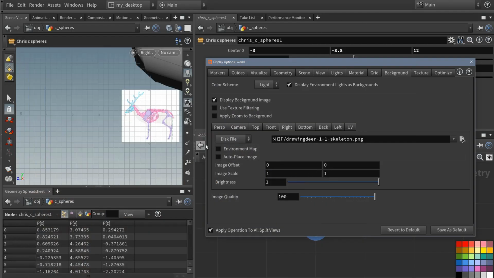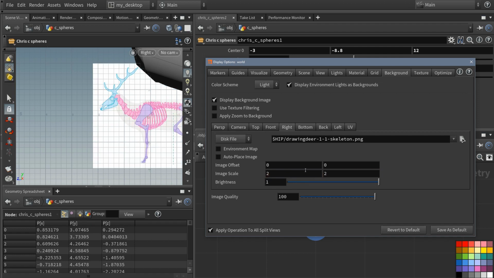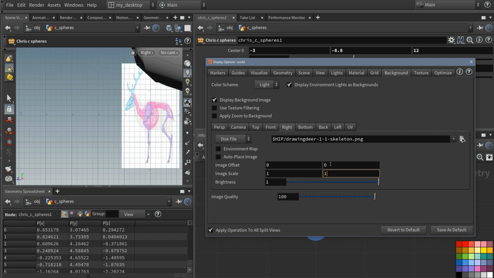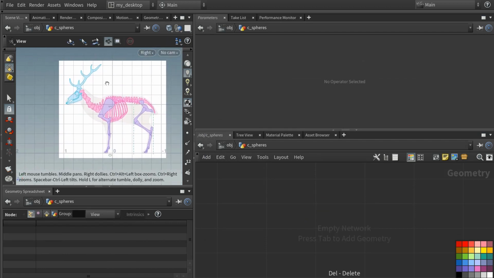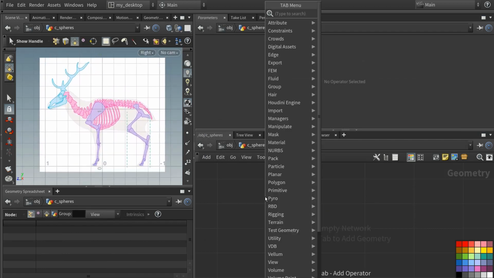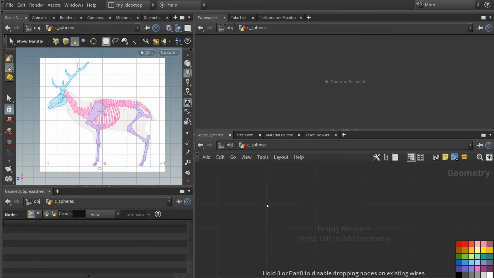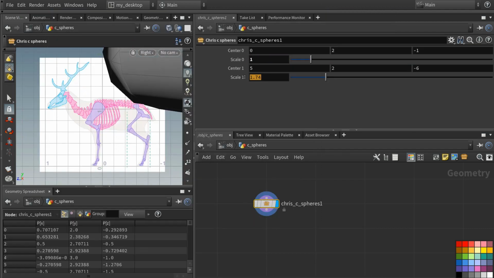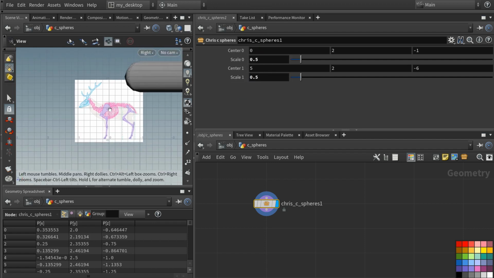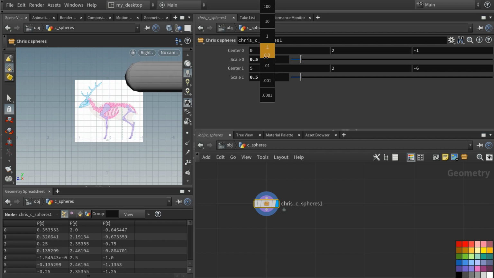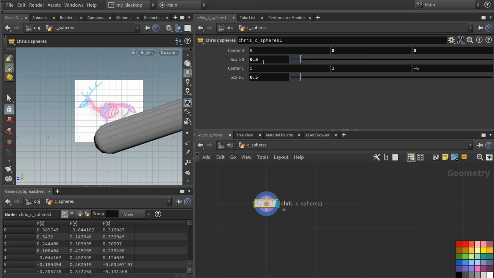So I'm disabling auto place image and make sure that the feet of the deer are aligned with the origin of the viewport and that the height of the deer is between 1 and 2 meters. And then I'm using the sphere digital asset that we just made, and I'm adjusting its values to get a little bit closer to the background image I'm using.